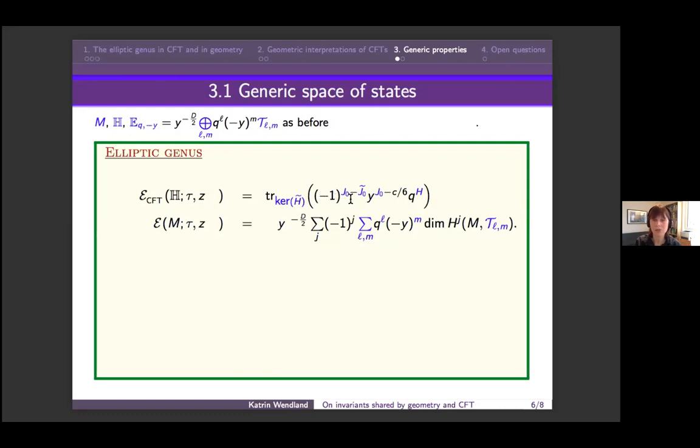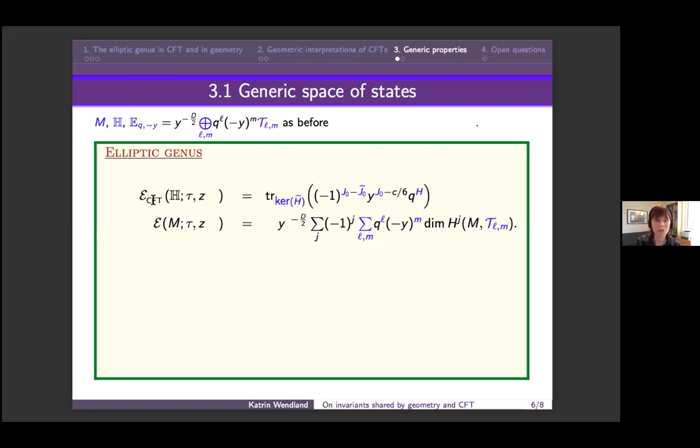But there's a problem. It counts these dimensions with signs. And I'm not worried about the minus one to the J0 here. That's going to be the same sign for everyone with the same eigenvalues with respect to J0 and H. I'm worried about J0 tilde here, because states in these common eigenspaces will contribute with different signs to the counting here. So we're actually adding and subtracting dimensions. So there's no way of working backwards.